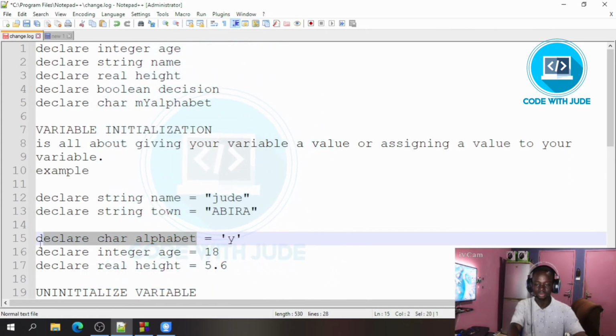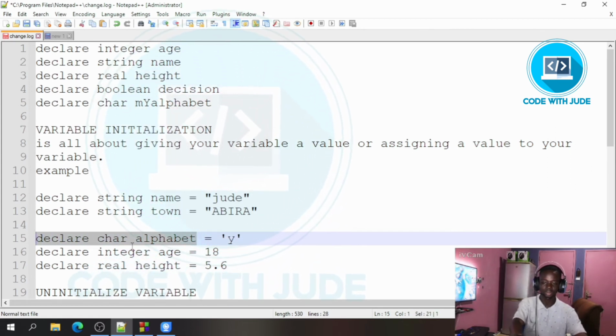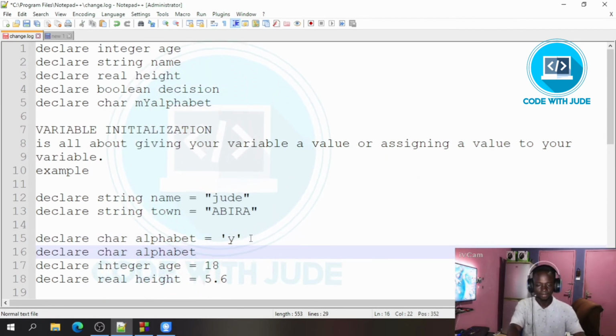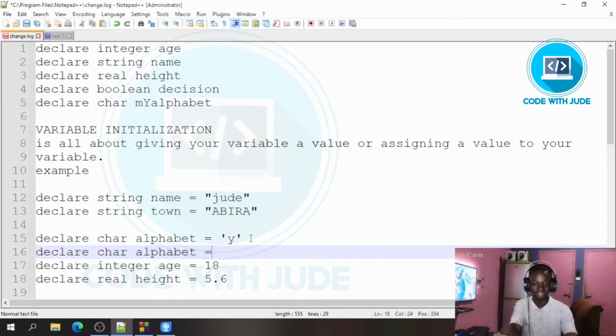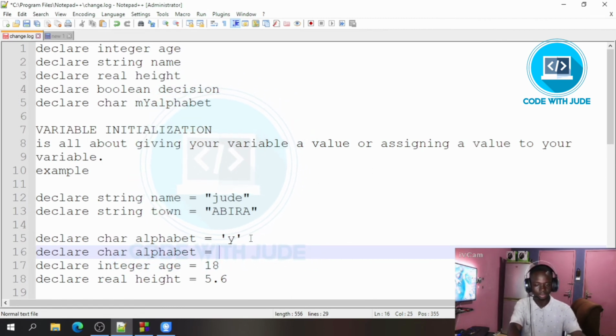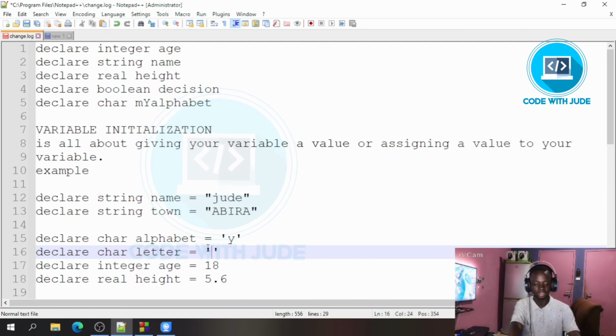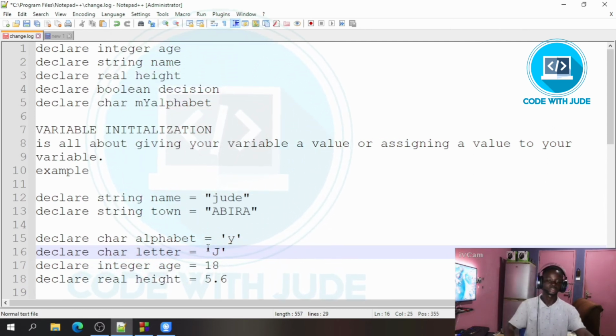Or I'm just going to copy this and paste it here. Alphabet is equal to, let me use letter because I've already used alphabet. Letter is equal to, let's say, J.